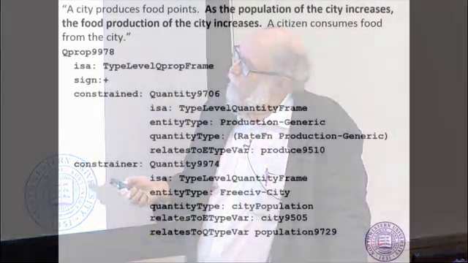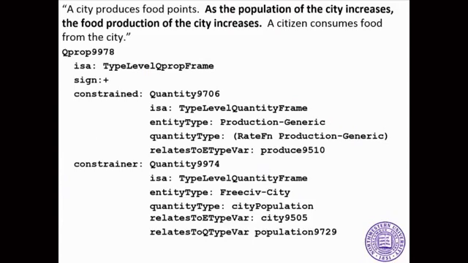Now you take the second sentence, and remember this, because you'll see it again here. As the population of the city increases, the food production of the city increases. And so this is actually a classic qualitative proportionality introduction. It's saying it's a positive qualitative proportionality, and the constrained quantity is the rate of food production, and the thing that's governing it is the city population.